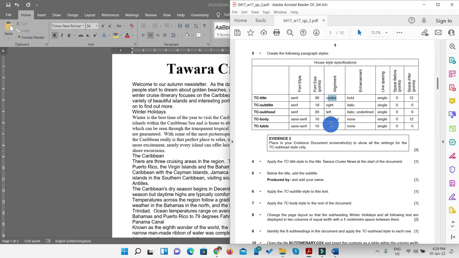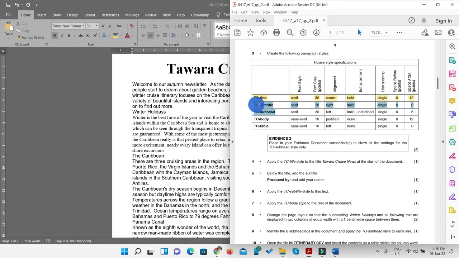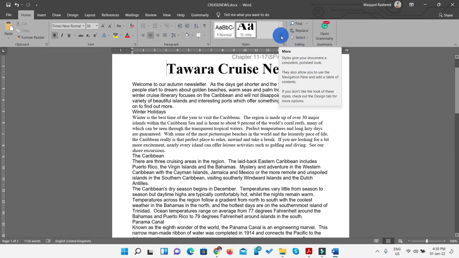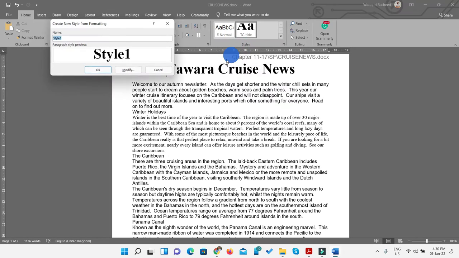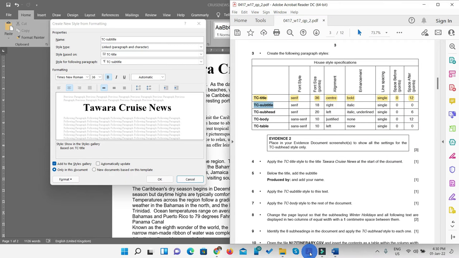Now we are going to do the second style. I'm just going to highlight this style, so we get to know that okay, we are done with this one. So I'm just going to choose TC subtitle. Now I'm just going to copy this for my convenience. So obviously you would have a hard copy of the paper, so obviously you have to manually write it, but as I am readily available with the soft copy, so I just can copy paste. So just control V, TC subtitle, modify, same procedure, just see for what they are asking.